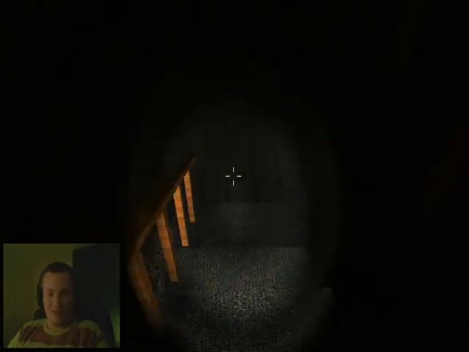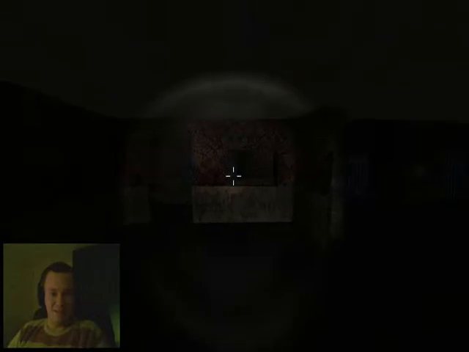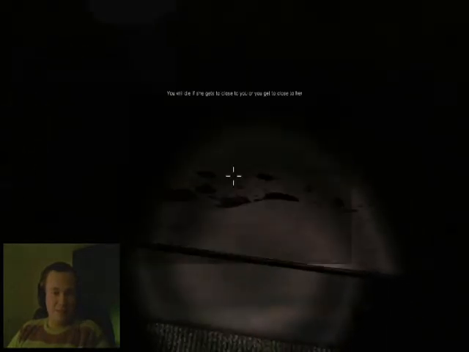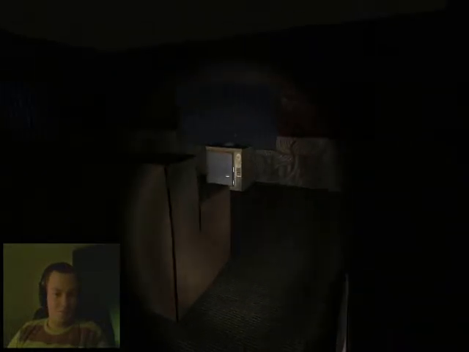Don't look at her. This is creepy. Standard Unity flashlight, by the way. Okay, another note. Be nice. You will die if she gets close to you, or you get close to her. Who's writing these notes? Well, that's an old-style TV. Hello. And this is... That looks like a cover for a fireplace. Or... Oh, it's a chair. Okay, fine.